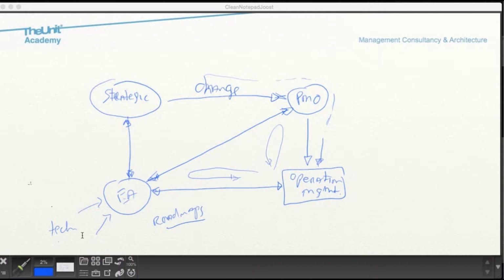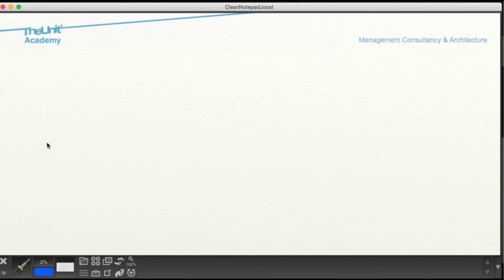So let's look at, now we're talking about manageability, let's look at a couple of reasons why we need that manageability aspect. So why would we actually bother to manage it? So why manage this application landscape? Okay. Well, there's a couple of reasons. One of the reasons is that if you don't manage it, it will automatically become chaotic and complex.